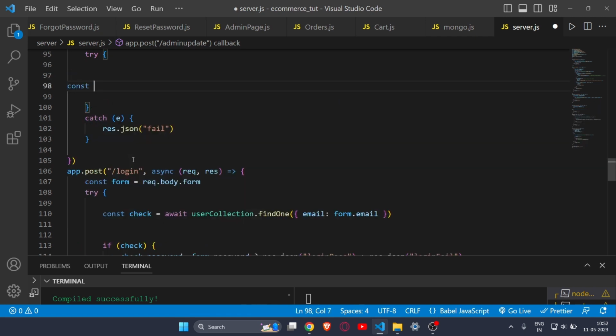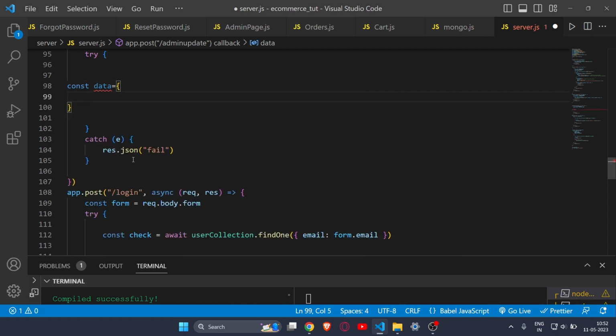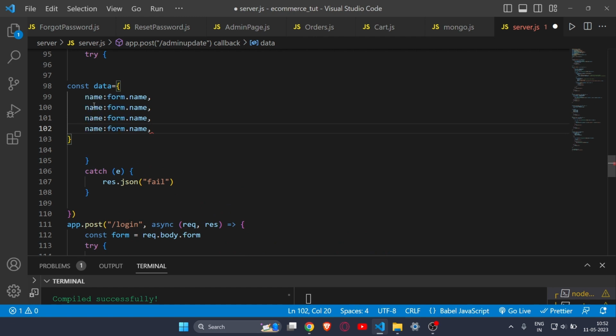So we will just simply make a new constant called data, and this will be an object. So the name will be form.name, and we will just simply copy paste down a few more times.